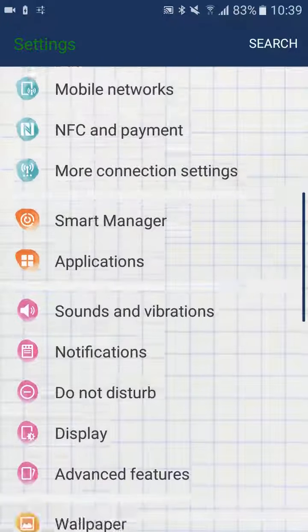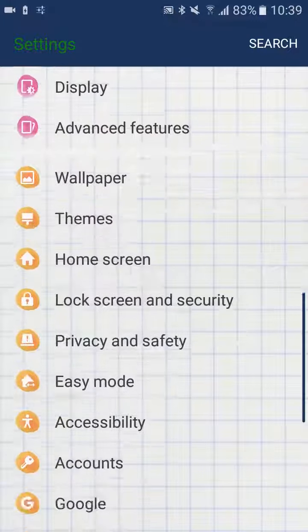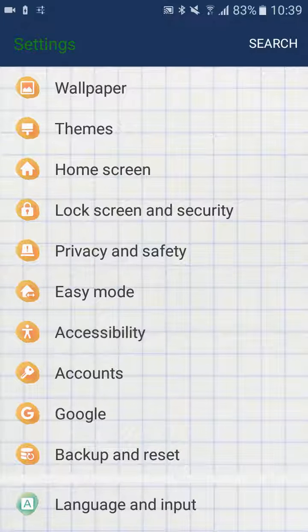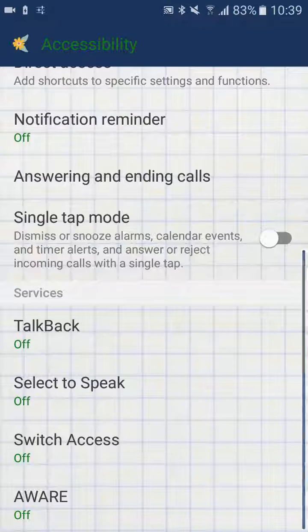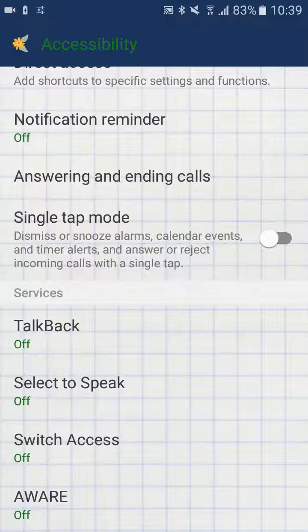Scroll down to Accessibility and press Accessibility. Scroll down here, and on the bottom you see Aware. This part should be on, and this is necessary to use the device usage plugin later on.